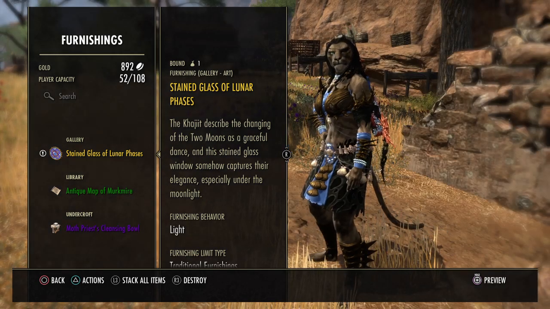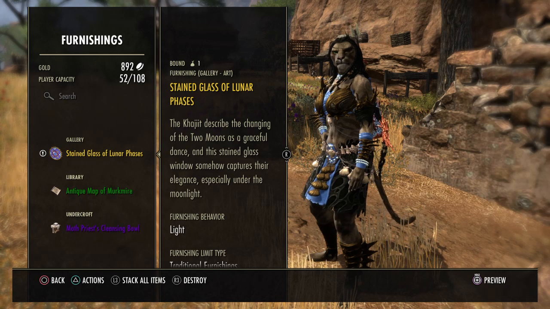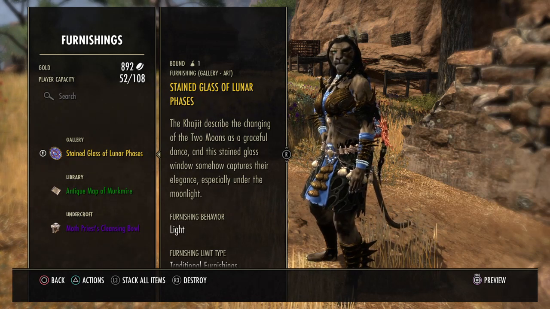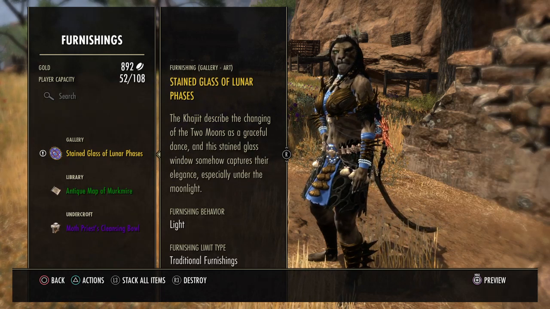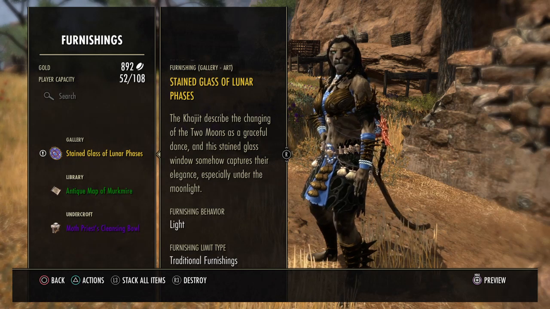Yes, lovely. The Khajiit described the changing of the two moons as a graceful dance. This stained glass window somehow captures their elegance, especially under the moonlight. Yep, furnishing behavior. It's a light and traditional furnishing. That's the furnishing limit type.